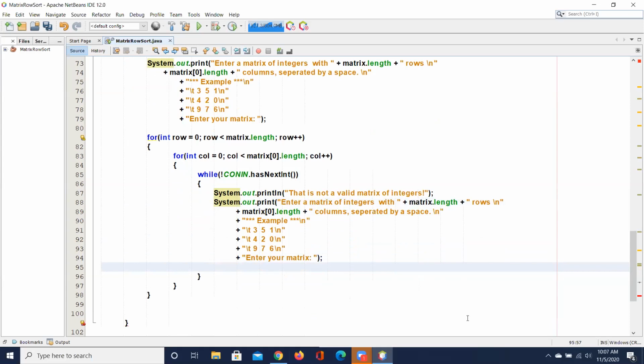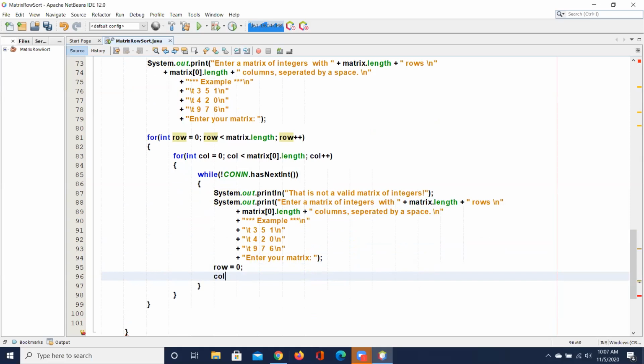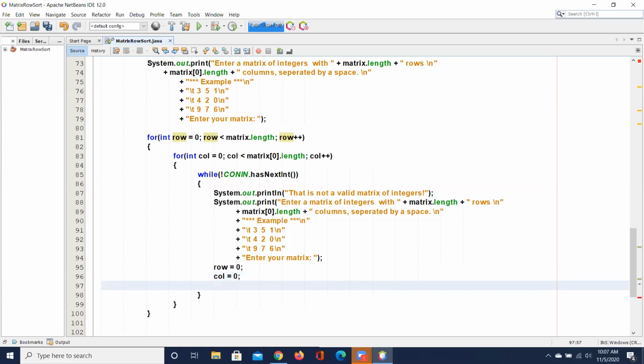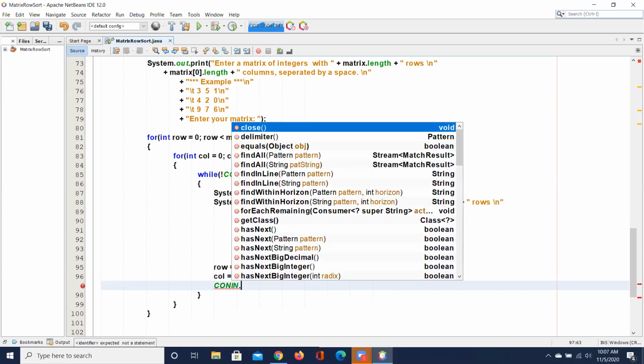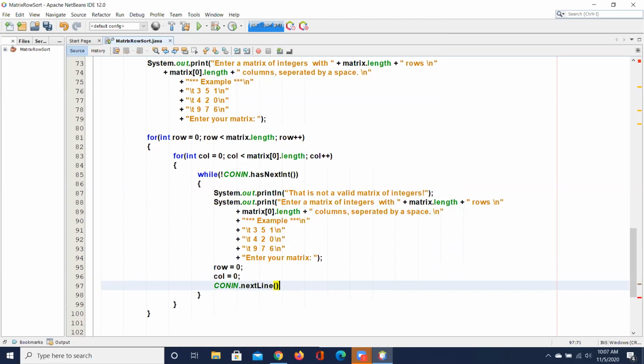We've got to clear that out. So what we would have to do here is reset the row to 0 if there's an error, and reset the column to 0 if there's an error. And then we want to do our con in dot next line like that. Okay, and then we come out of that.